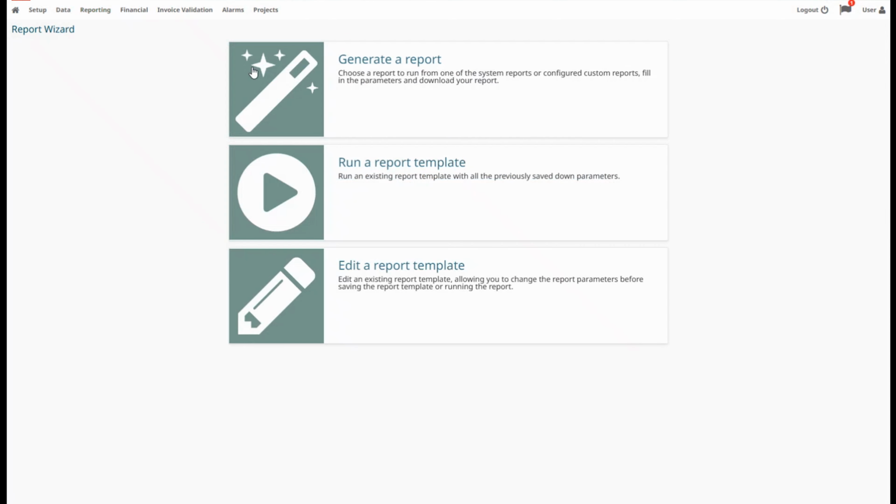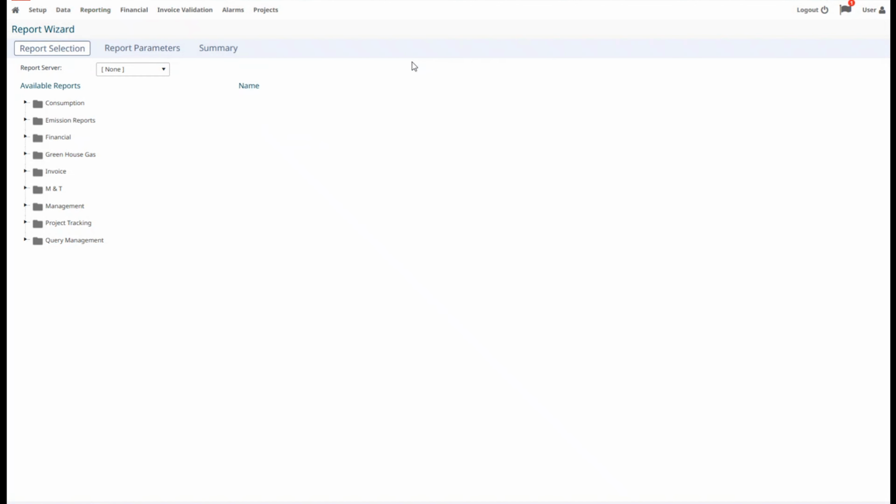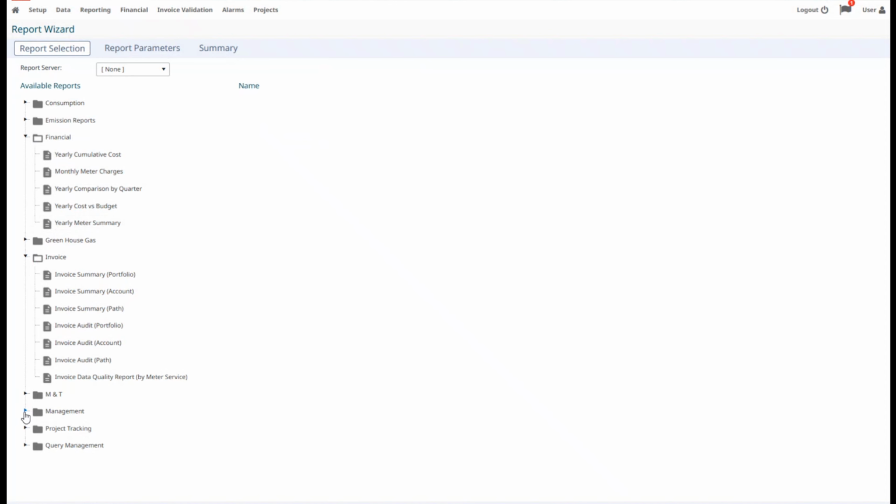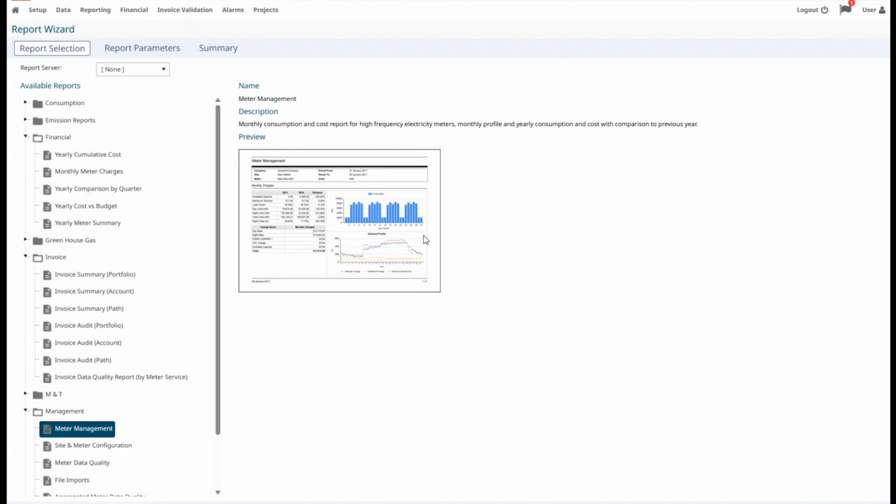And then we have the report wizard. The report wizard is a different way of reporting. If I generate a report in here, you can see the various folders where you've got info, and for each one, you'll see a thumbnail.